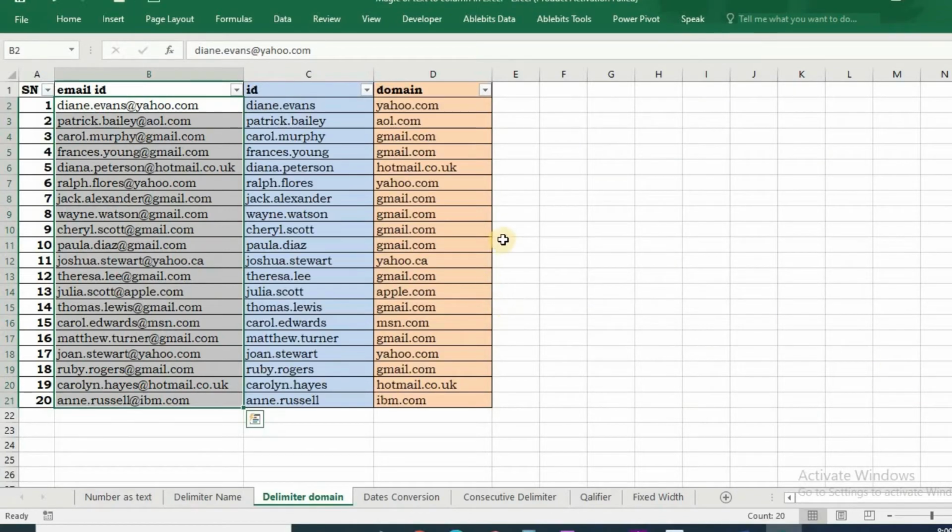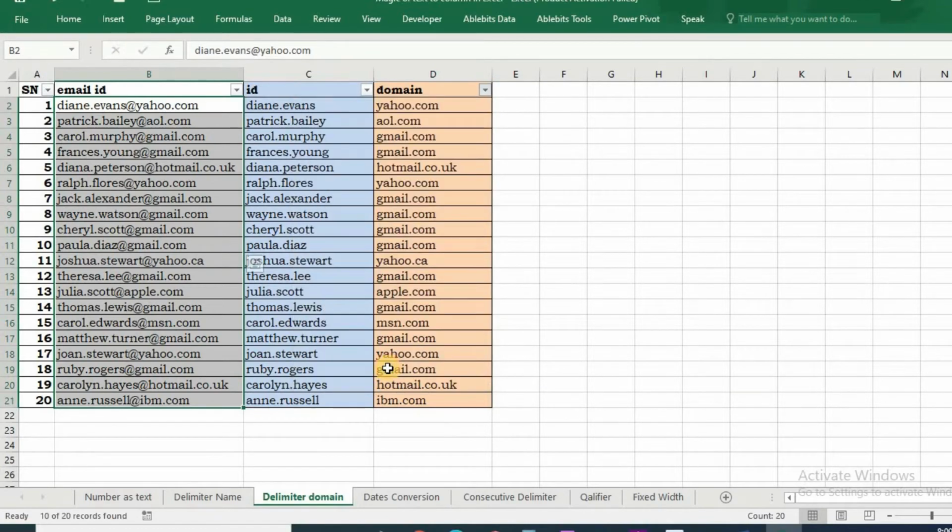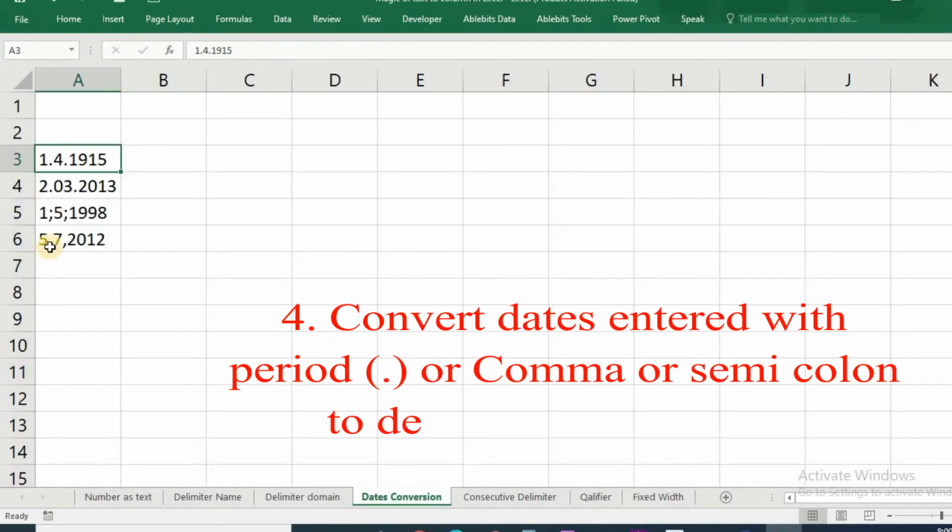Look, the domain has been separated, and if we want to know how many IDs are there on Gmail, like check Gmail, so 10.